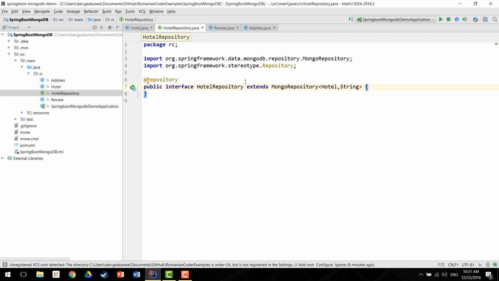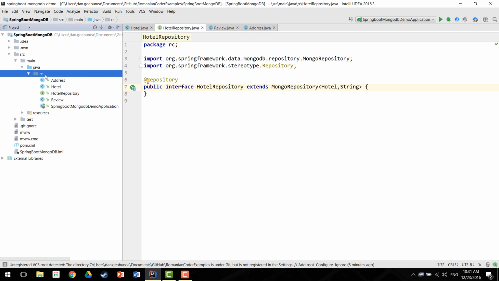Regarding this, a Mongo repository is extremely similar to a JPA repository, and even the methods have the same name. And I think this is a pretty cool thing, because if you have applications where you need to work with two databases, then there is consistency across naming. You don't have to learn another interface to work with MongoDB. It's very consistent across SQL and NoSQL databases, and I find this to be a pretty cool thing.